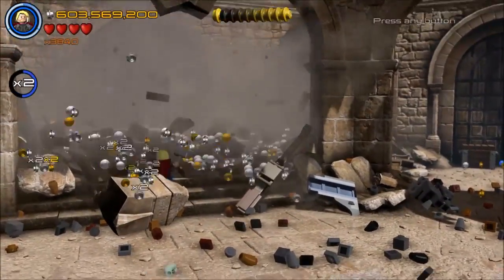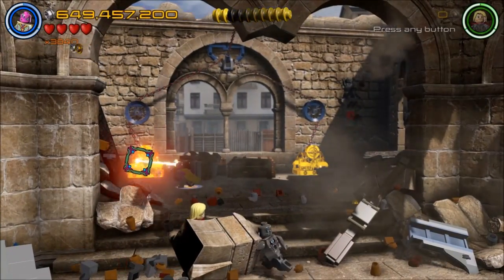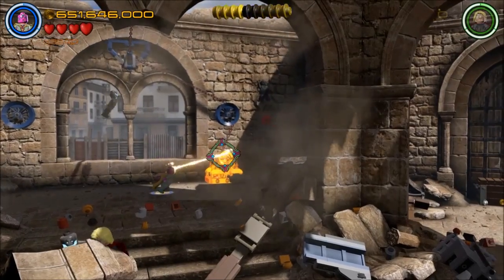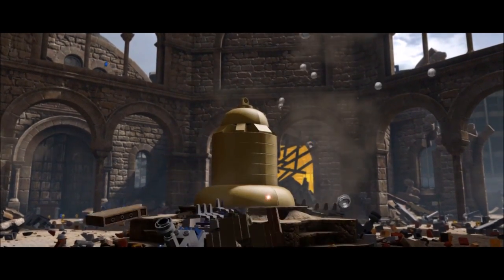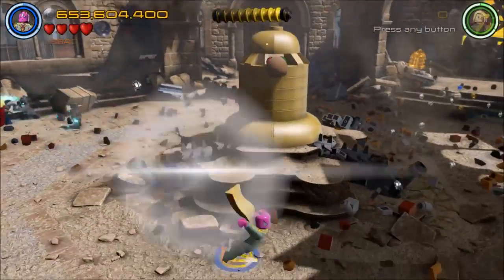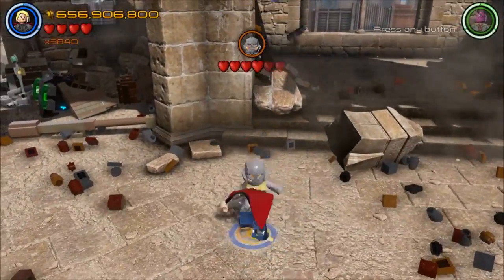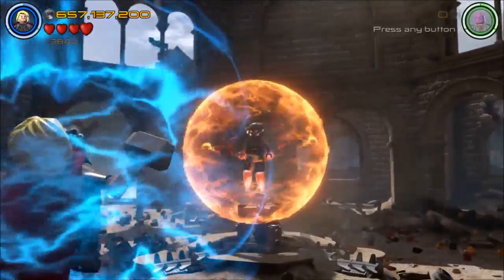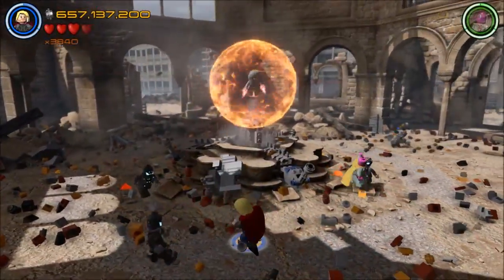Joker. Okay. Down on him. He only has 3 hearts left. You were bothering me. Okay. Accept your surrender.